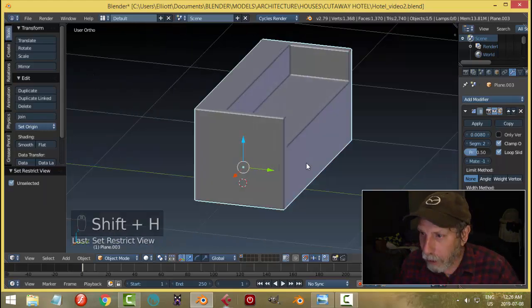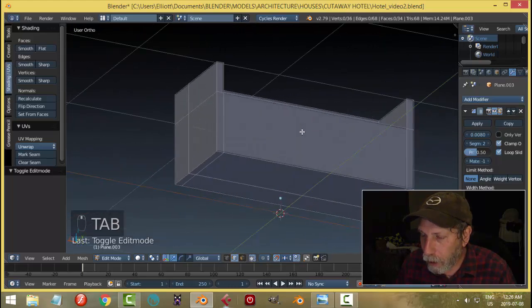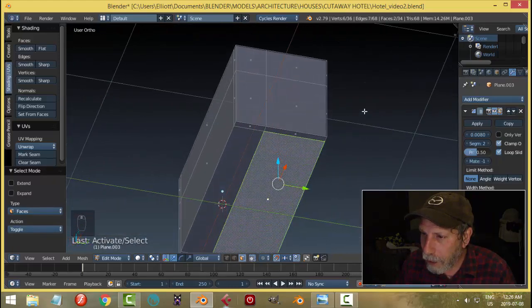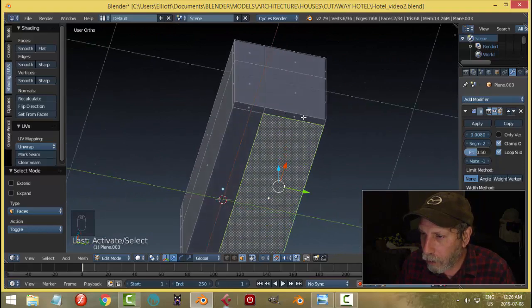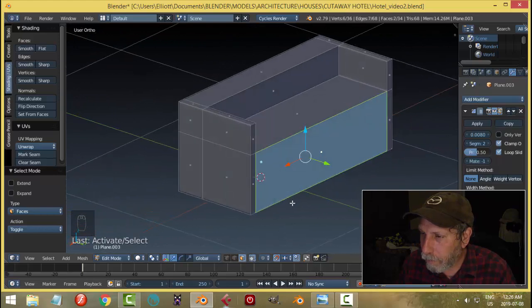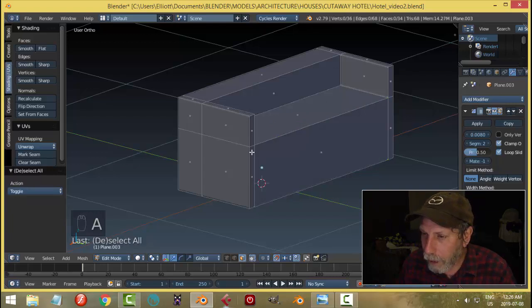Now, let's Shift H and isolate this guy again. I feel like we should get rid of this face and this face and just make it a desk. You can still rest on the floor on these arms here. But this piece would have to have some thickness. I'd have to bring in an edge loop here, which I think I should.